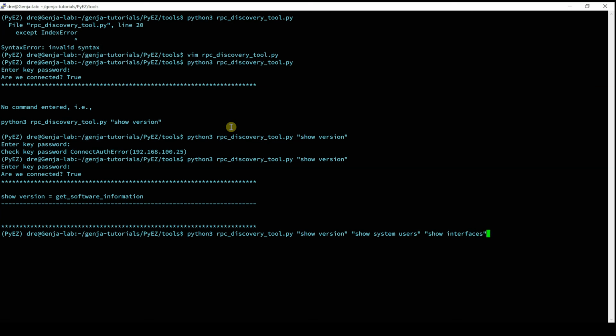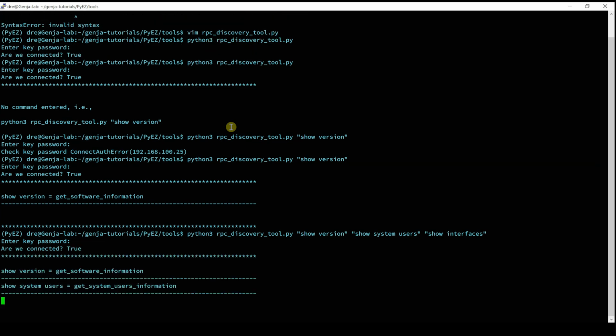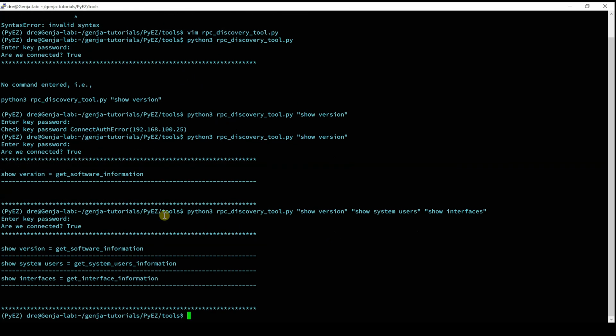So now I want to grab all of that. And there we have it. Just a nice clean output. We can see show version is this. You can copy and paste. So yeah, it's a simple, clean, quick and easy way to grab that, which will become useful within the future.